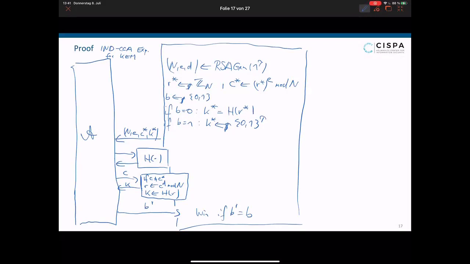Okay, good. Now that we've written this down, how could we possibly show, under the assumption that the RSA assumption holds, textbook RSA is secure when encrypting random messages, and that H is a random oracle, how could we argue security here? Can we maybe try to do that together? So what's the first challenge if we want to reduce this? If we want to use this adversary A to break textbook RSA, what's the biggest challenge here?